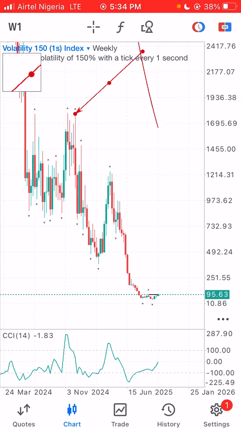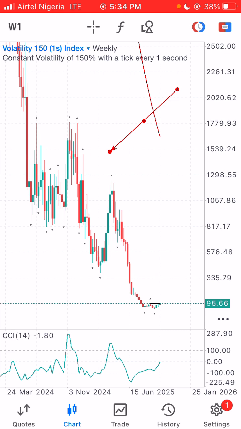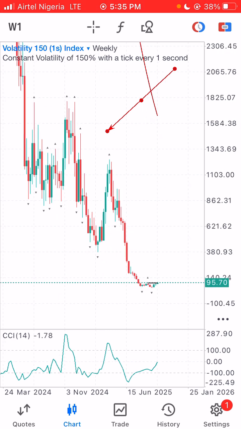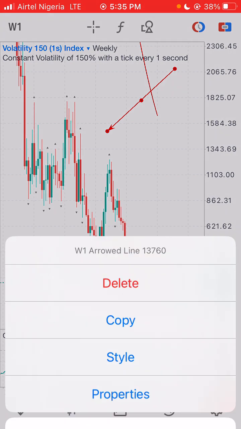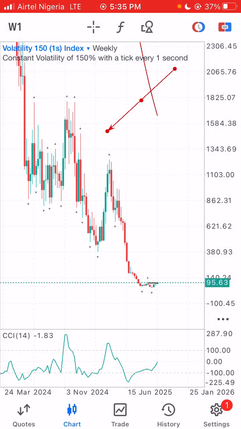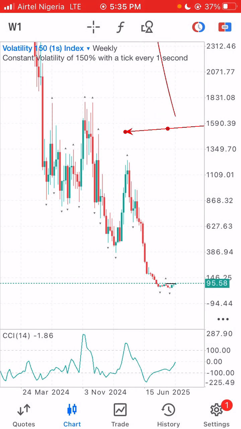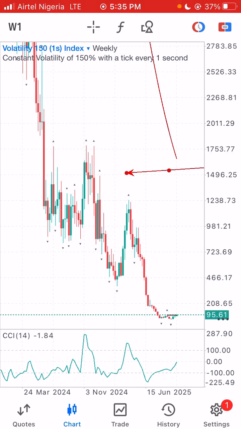For example, here this market is coming down. Do you understand that it's coming down? I'm going to make my videos easy to understand, very short and simple. So how do you know if this market is coming down? It's very easy. For example, this market has been selling for a while.